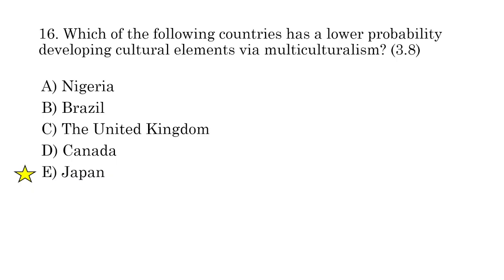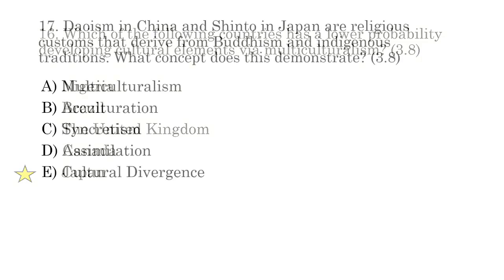Nigeria is in Africa, so we can think that there's probably a lot of different ethnic groups due to the Berlin Conference. B, Brazil was colonized, so there's a lot of different cultural traits there. Same thing with D, Canada was colonized as well. It's also a very developed country. Brazil's pretty developed as well, so there's a lot of pop culture there, a lot of communication technologies influencing culture, such as the internet and social media. Same thing with the UK as well. Japan, for the most part, though, has a relatively stable, homogenous culture, so it's less likely to be multicultural.